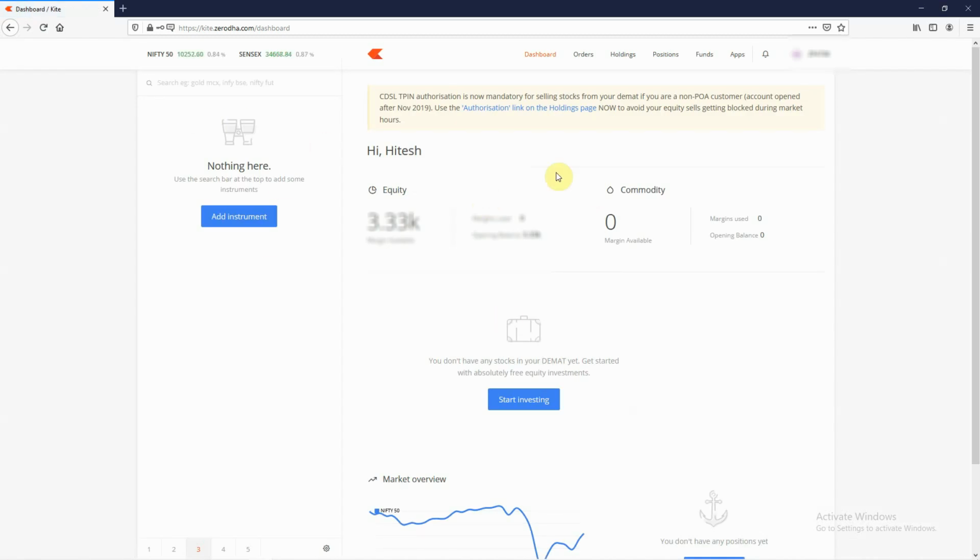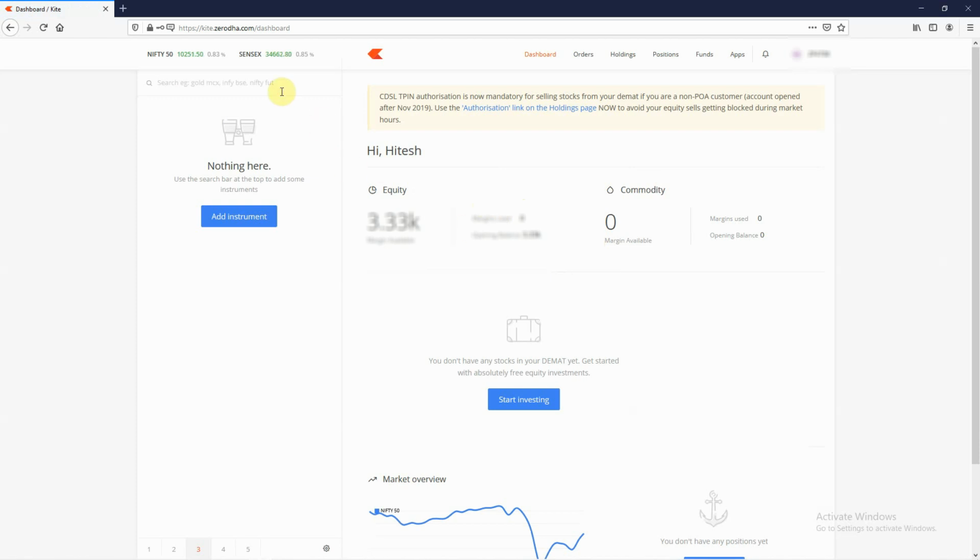It shows my equity balance here, it shows my commodity balance here. Now if you're someone who's looking to trade, say, the Nifty contract or the Bank Nifty contract or the option contract of particular shares of a company, we'll be talking about each and every facet in detail. Let's start with how we trade Nifty options.